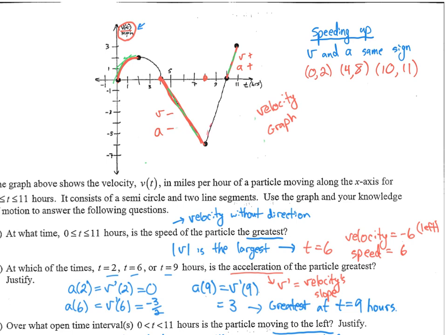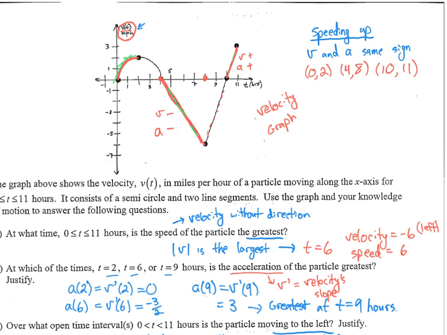In this part of the graph, the particle is actually speeding up because the velocity is negative, which means the particle is moving to the left, but the acceleration, or the slope, is negative as well. So you can see here that the velocities are inching closer towards 0, and when they're doing that, that means that the particle is slowing down. Whereas in this last part, you see how the velocities are branching away from 0 and going up and more positive. That means that they're speeding up.